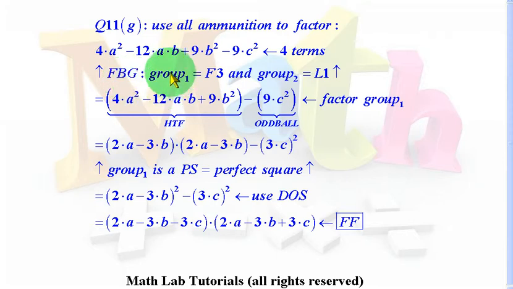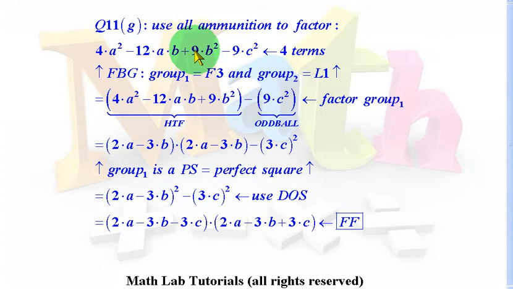The thing is, in the last few problems that we did on factor by grouping, we acknowledged having 4 terms, but we would group the first 2 terms and the last 2 terms together. This problem over here is a little bit different, so look out for a problem like this. Over here, you'll notice we have an a squared term, an a dot b term, which is a cross term, and a b squared. The 9c squared, I call it the oddball term. That's the term that's by itself.